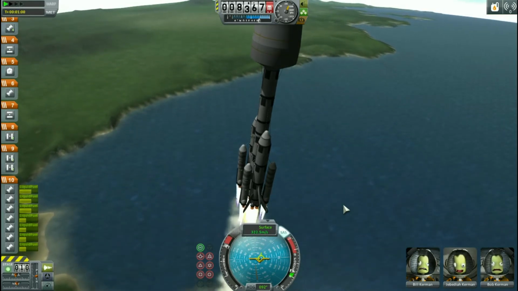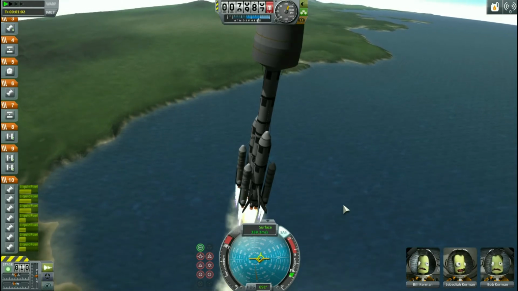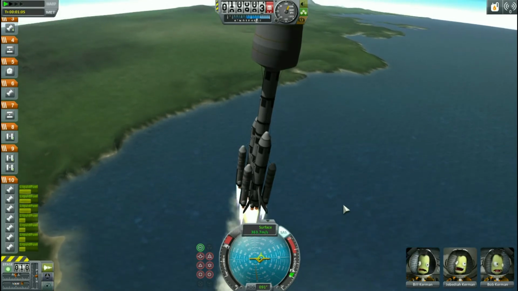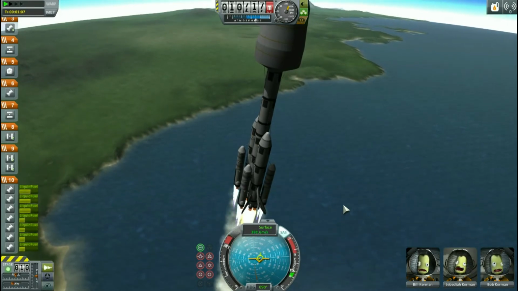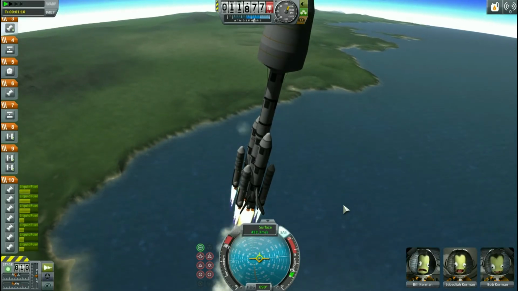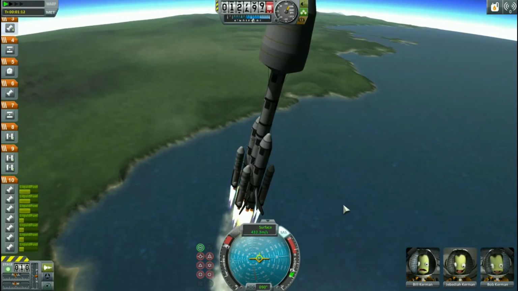Alright, so we're about 10,000 feet, 9,000 meters, going about 350. I think this is pretty nominal. It's just going to be what happens when we get up into the atmosphere. This is actually one of the bigger landers I've made.